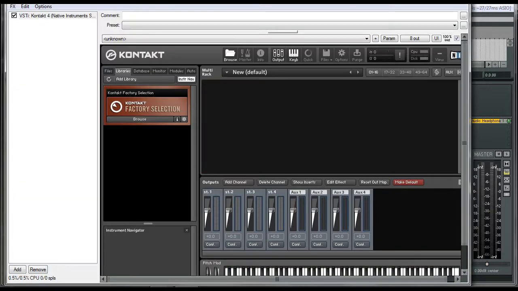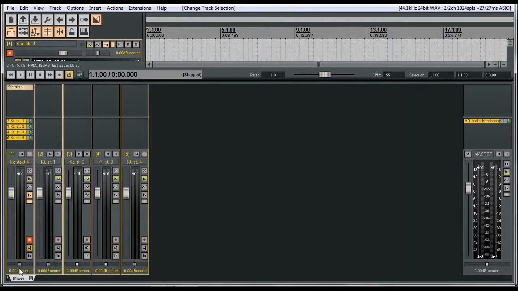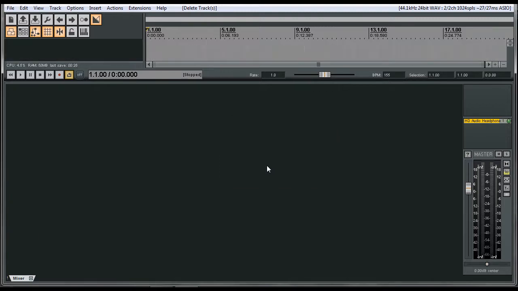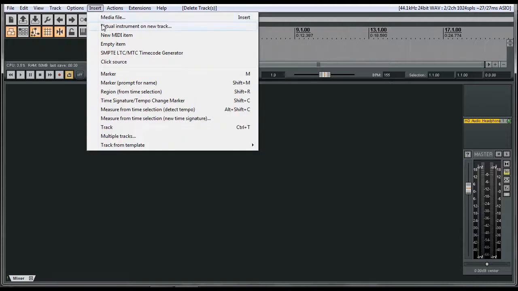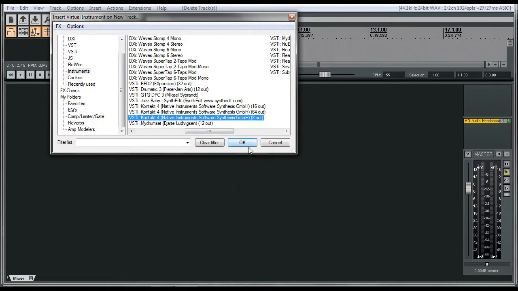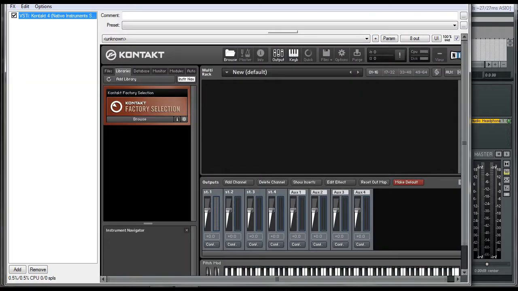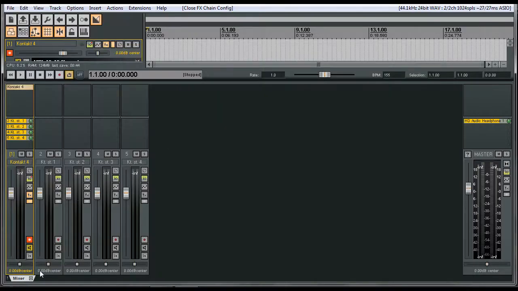I'm going to close out, and we want to delete these again. Now, this is all part of the setup to get this to work every single time the way that you want it every single time. So now we're going to insert once more, and we'll actually be able to start working on this. Press OK, and it's going to get the same prompt. We're going to say yes. So now we have these tracks in here. We have these ones here as well.